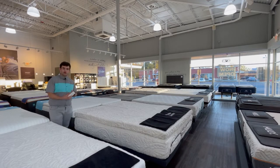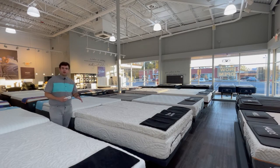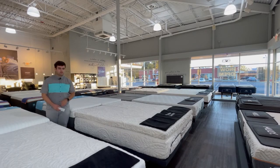So the massage is very nice for those people that maybe just want to relax and wind down in bed, but it is especially nice for those people with active jobs, say maybe you're a server, or maybe you just like to go to the gym a lot, you're a big runner, something like that, and you have constant sore muscles and your legs always hurt from being on them all day. That massage feature might be nice. You get in bed, turn that on, and that light, medium, or high intensity rumbling, depending on which one you choose, is going to allow for that blood to flow all around those muscles, and it's going to help increase muscle recovery, and allow you to get right back into the gym, right back into work, or right back on that run the next day feeling much, much better.